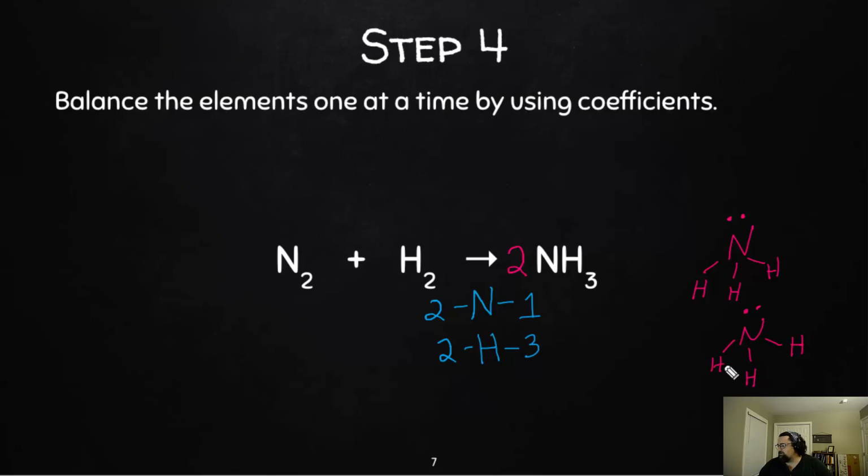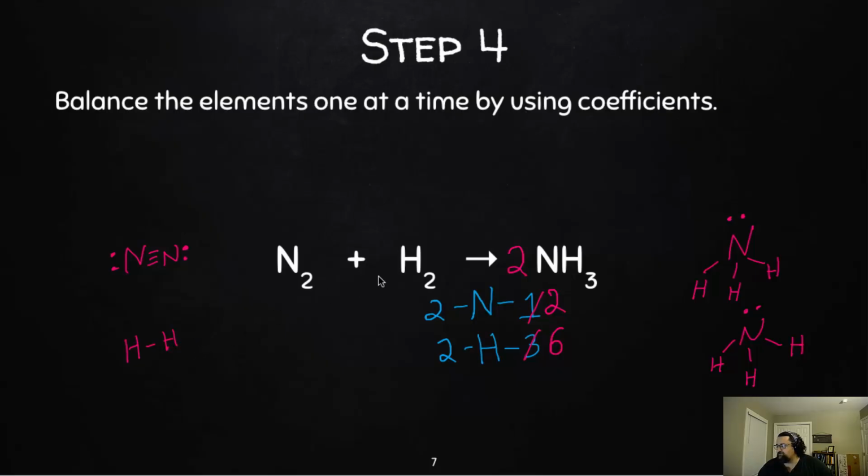And if we have two, our numbers change. Instead of having one nitrogen, we now have 2 times 1, right? 1, 2. So we have 2 nitrogens. They're now even. But we no longer have 3 hydrogens either because, again, everything doubles. So we have 6 hydrogens. Okay, well, now our nitrogens and our hydrogens are even, right? And if you want to see it on this side, we have 1 N2 molecule. We haven't changed that. And we have 1 H2 molecule.